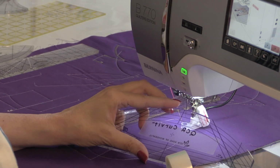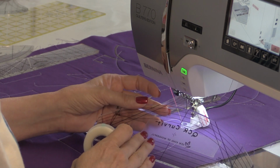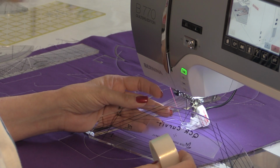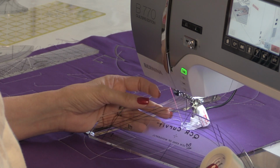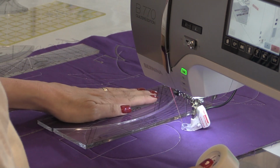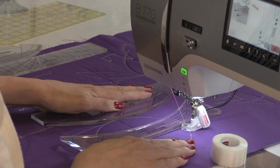I've put a little bit on the back of my So Kind of Wonderful ruler because I love the length and the curve of this, but I'm going to put probably two more strips of this on the back so that I have a really good grip on the back of it. It is available through your local quilt shop, just like the other tools and items that we've mentioned. And it really does help hold on, it's the difference between this and this.